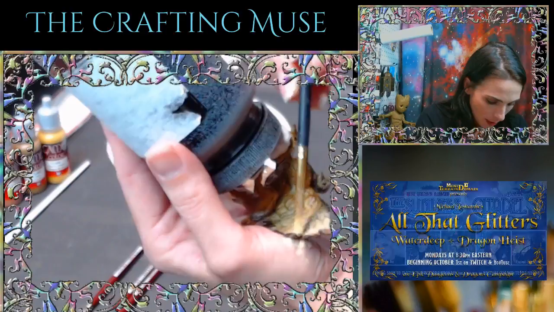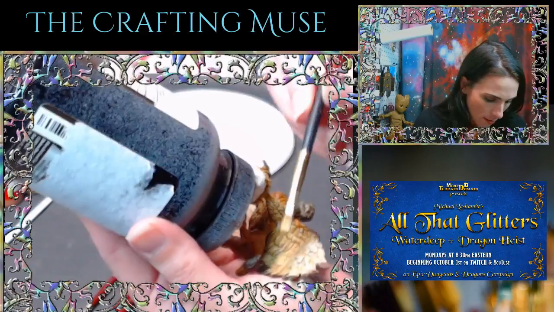Now I'm getting the bone white onto the under feathers on the other wing. And the nice thing about dry brushing is it's actually pretty darn quick.